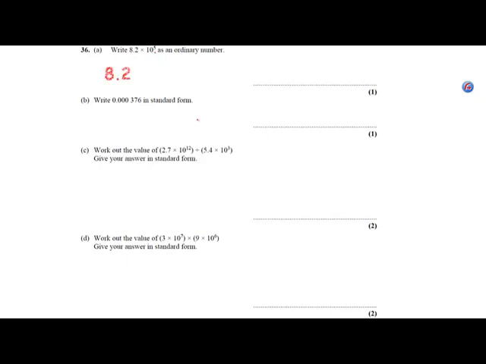And as a result, I'll think about 8.2 and I'm going to shift the decimal place 5 along to the right. 1, 2, 3, 4, 5. Each of those gaps I will be filling with zeros, 0, 0, 0, and 0. So there are 4. The first jump is over the 2.